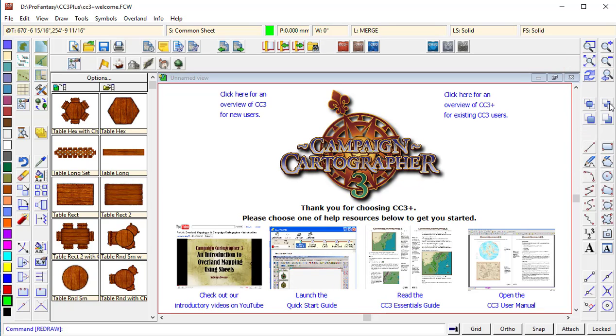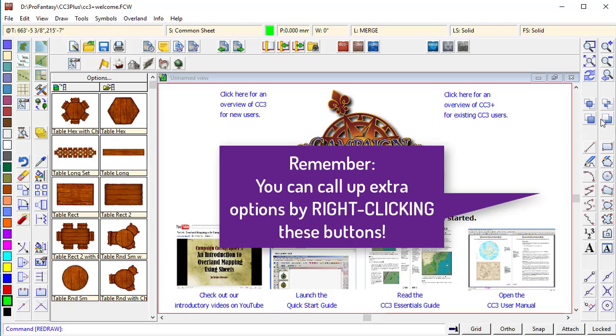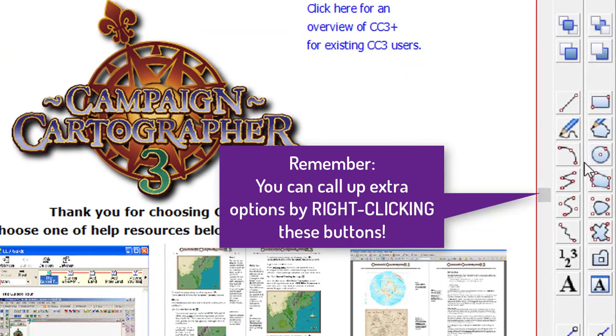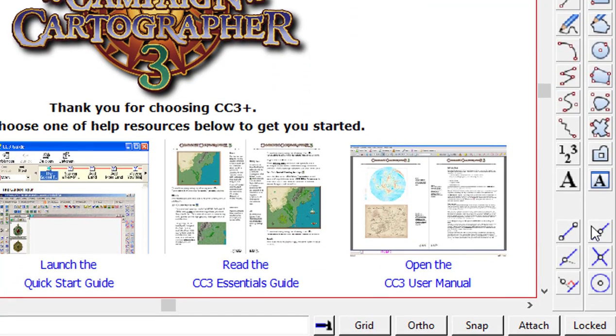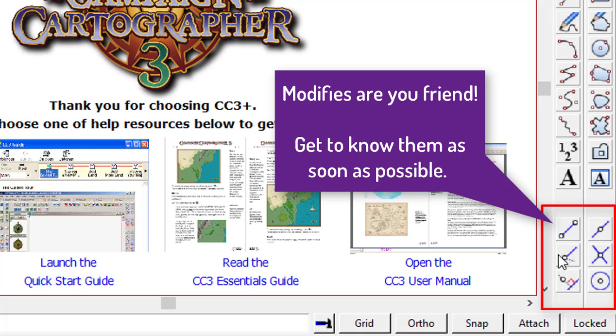Now over here, you've got a set of commands that will allow you to move things forward and backwards in the map. And then you've got a whole bunch of drawing tools down here. This lets you, for example, add a path to your map or add a curved line. You can add text to your map and so forth. And these functions here, they're a little difficult to explain. They're modifiers. So if you're drawing a line and you want it to match perfectly onto the end of another line or maybe halfway down a curve, you would use these tools here.